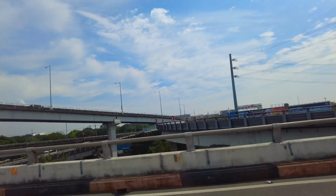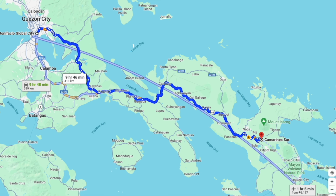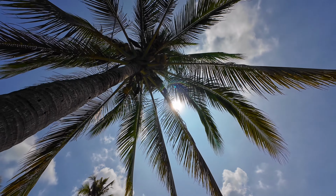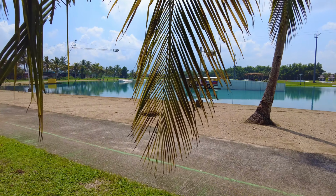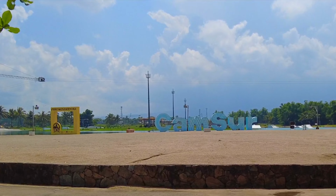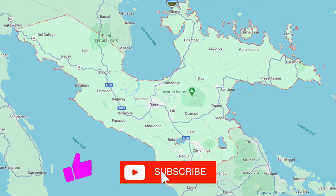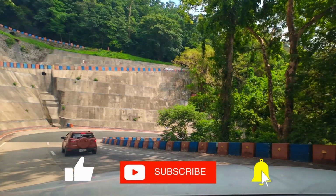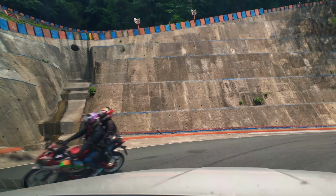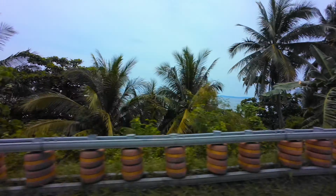Today we are taking a journey from Metro Manila and headed to the province of Camarines Sur, or simply Camsur. Nestled in the heart of the Bicol region on Luzon, Camsur is a vibrant tapestry of culture, nature, and history. With its capital in Pili, this captivating locale has the largest population and land area among its Bicolano neighbors. Join me as we explore this province that hosts the bustling city of Naga, the epicenter of religion, culture, finance, commerce, industry, and business.